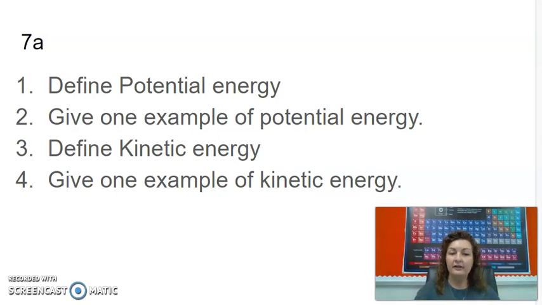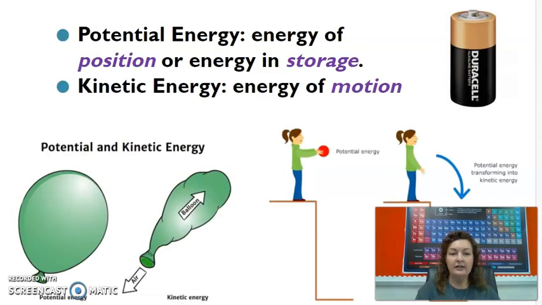You're going to see this on there: define potential and kinetic energy and give an example of each. So let's go ahead and talk about what they are. Potential energy is energy of position or energy in storage. So there's three different types of potential energy. The first one is elastic. The elastic example is this balloon. Balloon is made out of a rubber latex material. When you blow it up, it expands. That expanding is what makes it potential energy for elasticity.